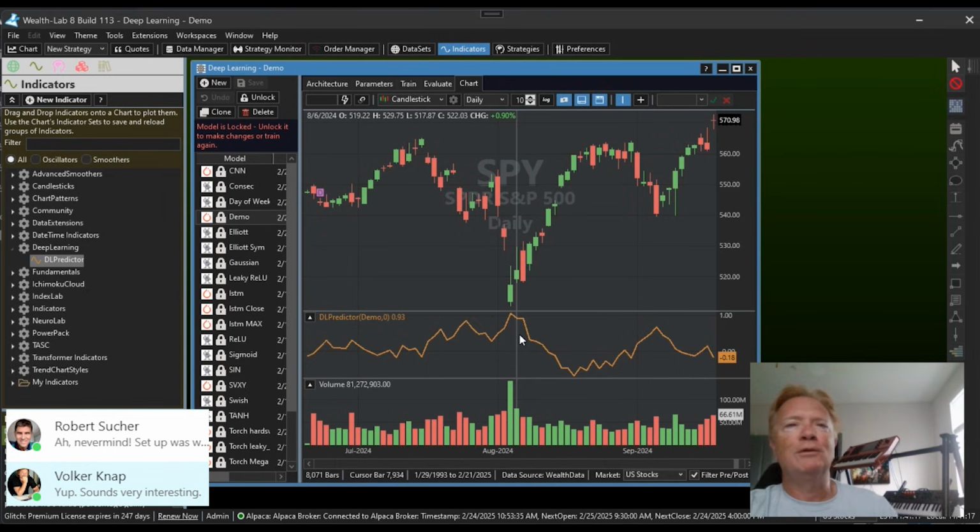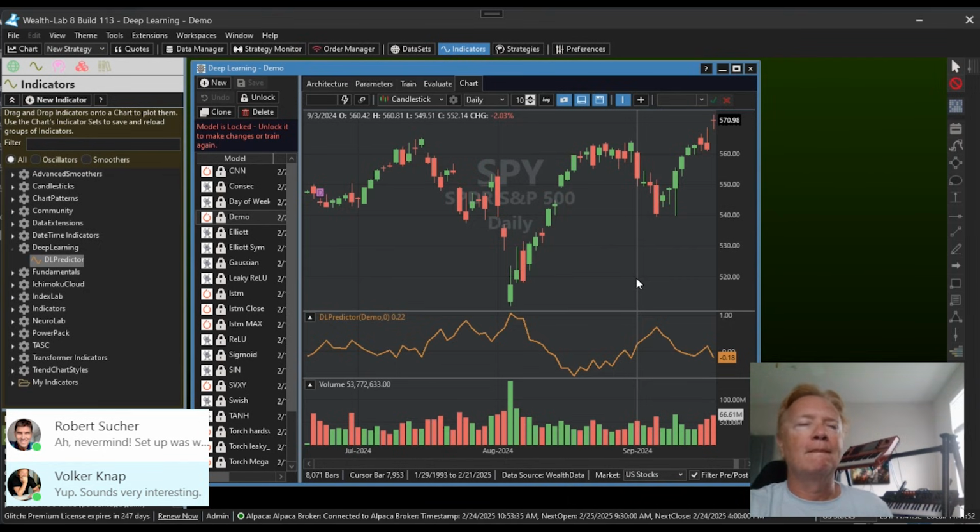You just blew my mind, Volker. I'm looking at this chart right now, and I see the buy in August. I think it's August 24. It's like a call, right? And this is out of sample. This period was out of sample for the training. I mean, this machine learning has proven its value. So let's see where else we can take it.